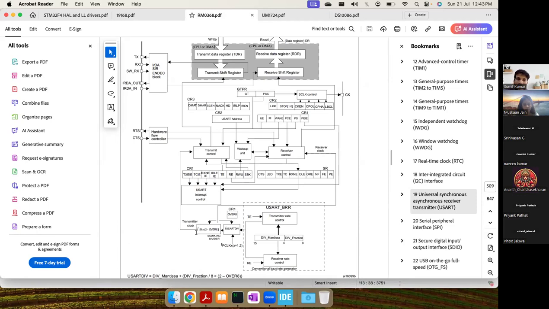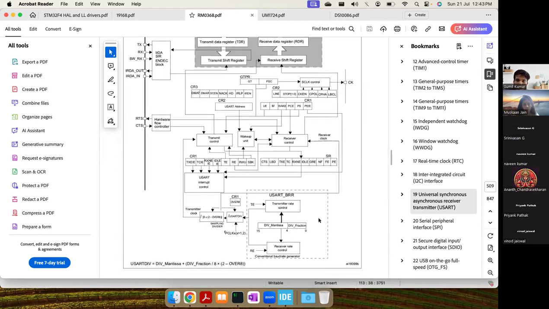The baud rate is calculated through the BRR register here, and you can take a look at how it is calculated. We have macros defined in our drivers through which you can give different baud rates. You can just put those values in the BRR register, and you get that kind of baud rate.